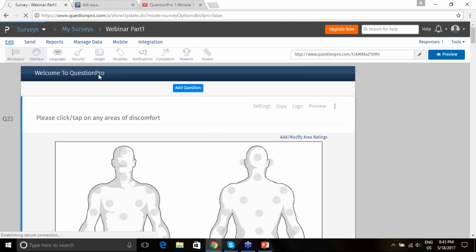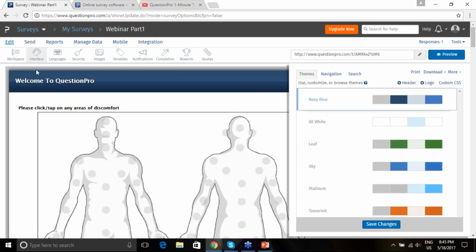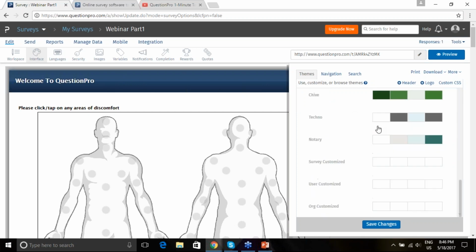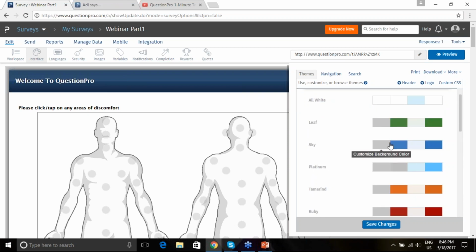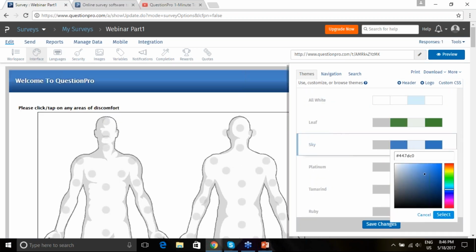So in interface, if you're working for a company like Amazon or Facebook or any e-commerce company or social media company, and if you want to make your survey more interactive, and if you want to keep your surveys as per their website color scheme. So right now this color scheme is default for QuestionPro's website look and feel. So you can also change the look and feel and change the color of your surveys by simply clicking on these color schemes.